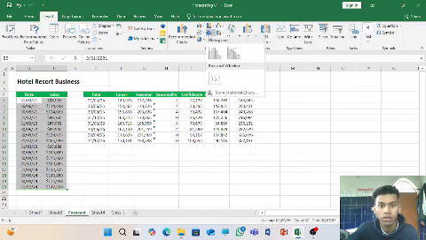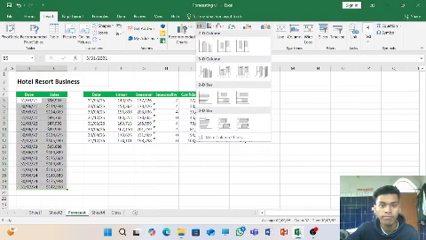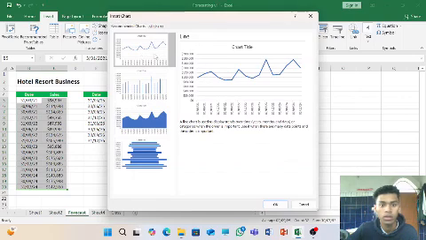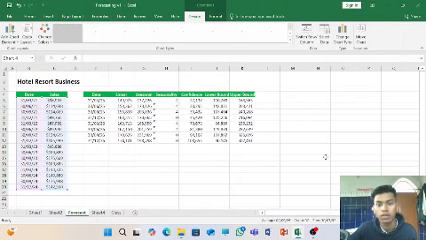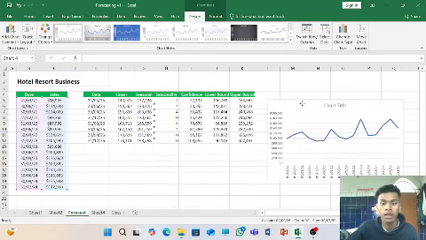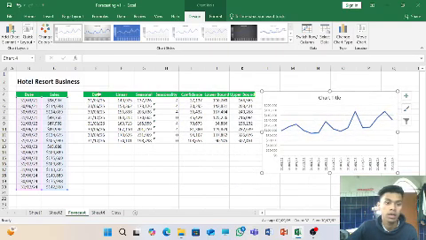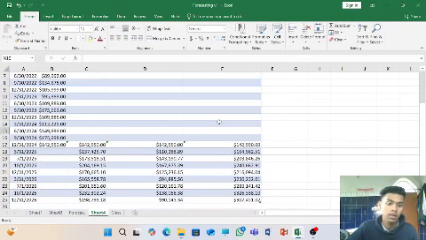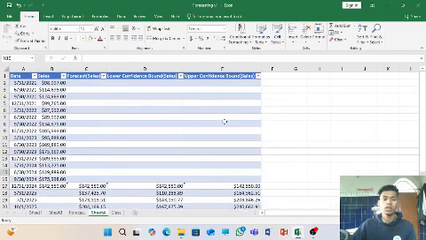Go to the chart, Recommended Charts here, and okay. So we can see the chart area of the data and cells. Now it is the same process.